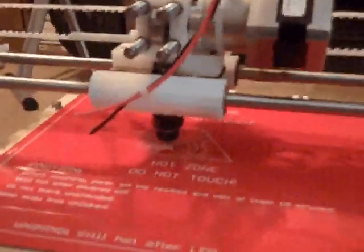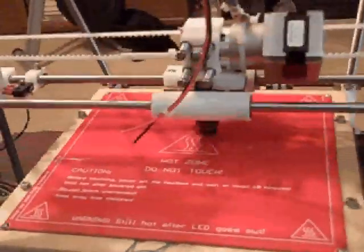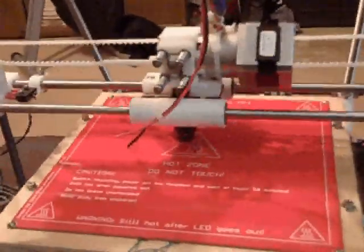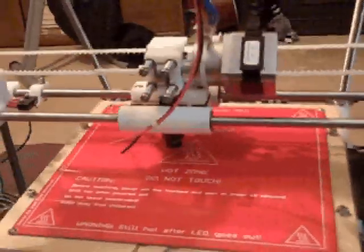All I have to do is hit print right here. Now it's not going to actually print — I don't have any filament in it and I don't have any heat on it. But I wanted to make this video because this is a major milestone for me today, getting this thing to actually work. I downloaded all the software today from arduino.cc — you can get the Arduino IDE, which is required. You've also got to have the drivers to talk to the Arduino through the USB port.